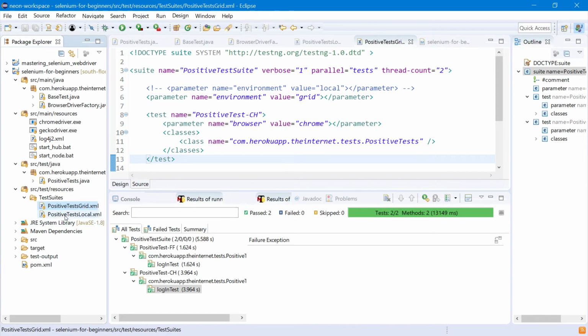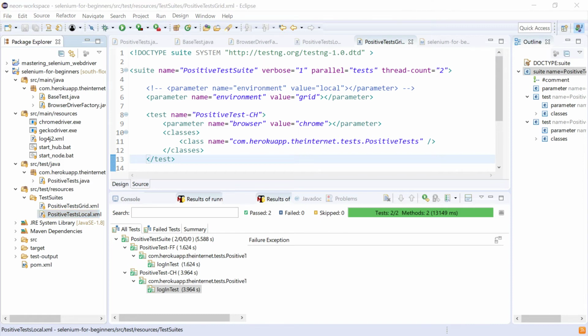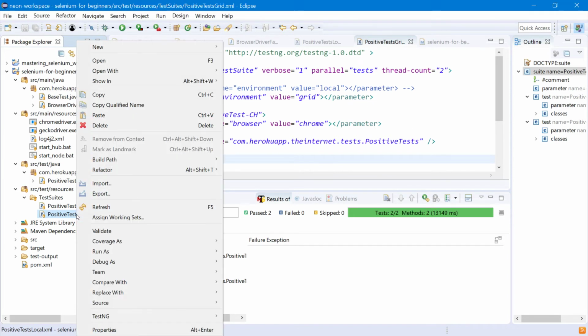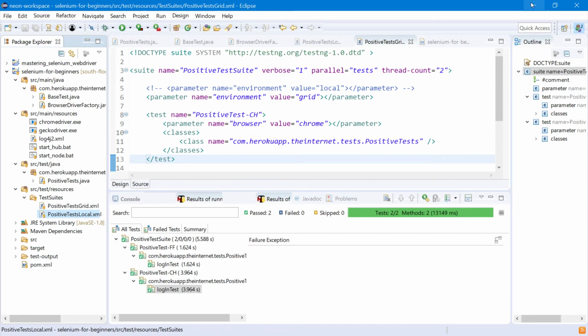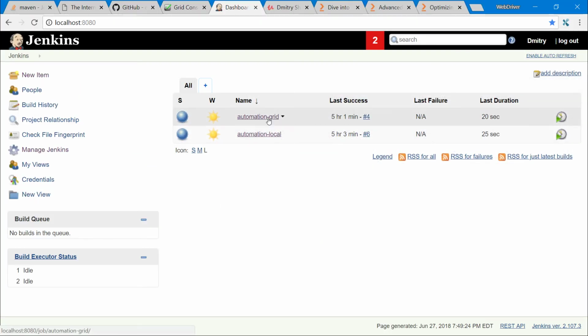So now let me start positive test local, and now we will have the problem that the person who asked the question in Slack had when she tried to run tests from Jenkins. She could not understand why or how to make a browser visible when you run tests from Jenkins. So let's go to Jenkins, local, start.